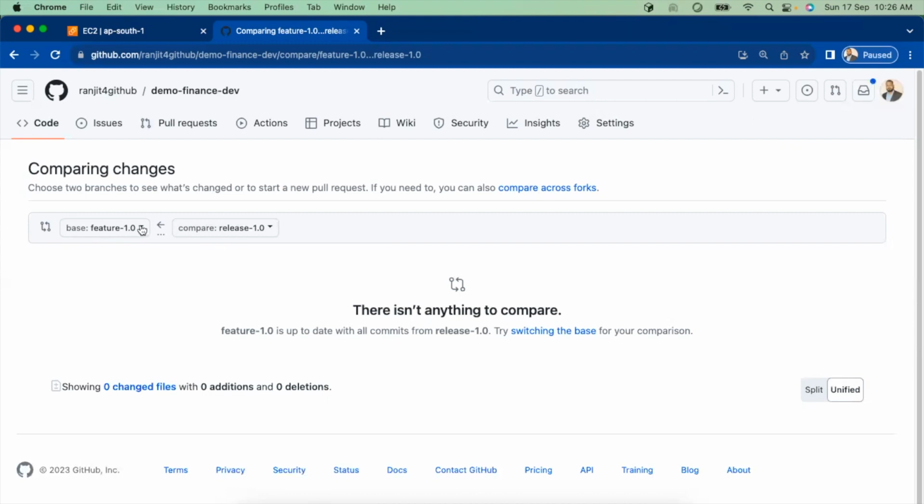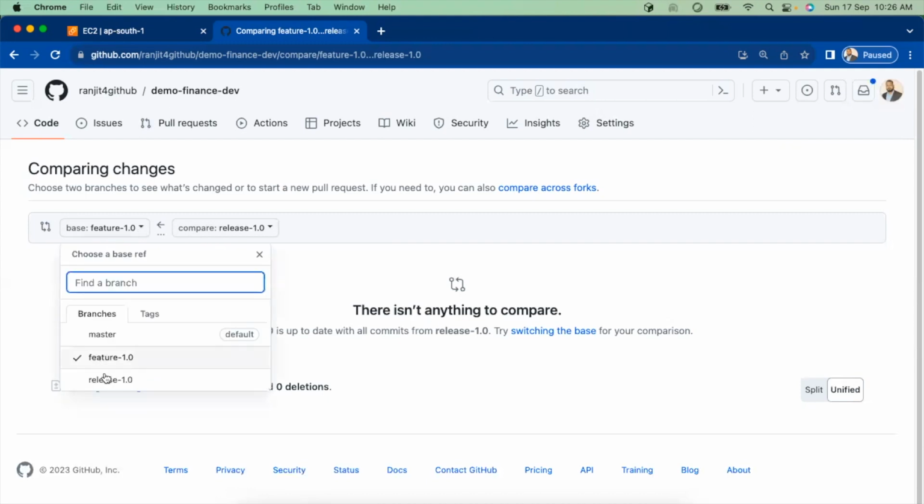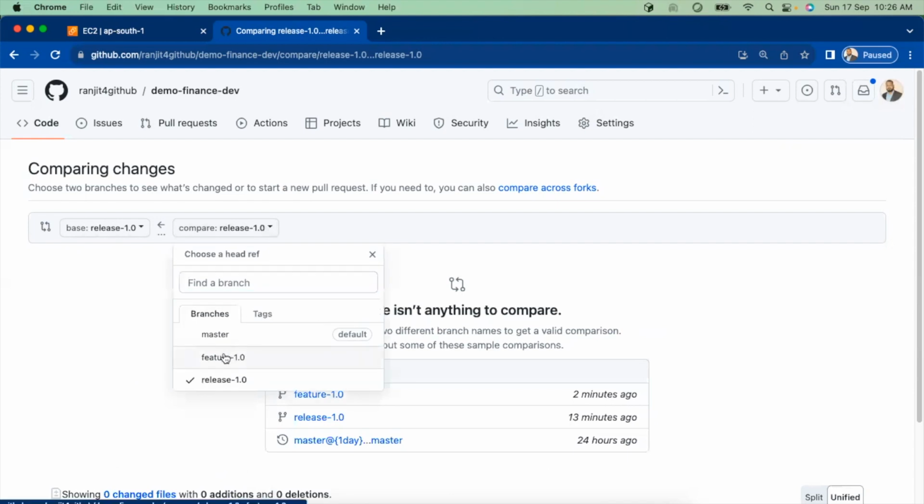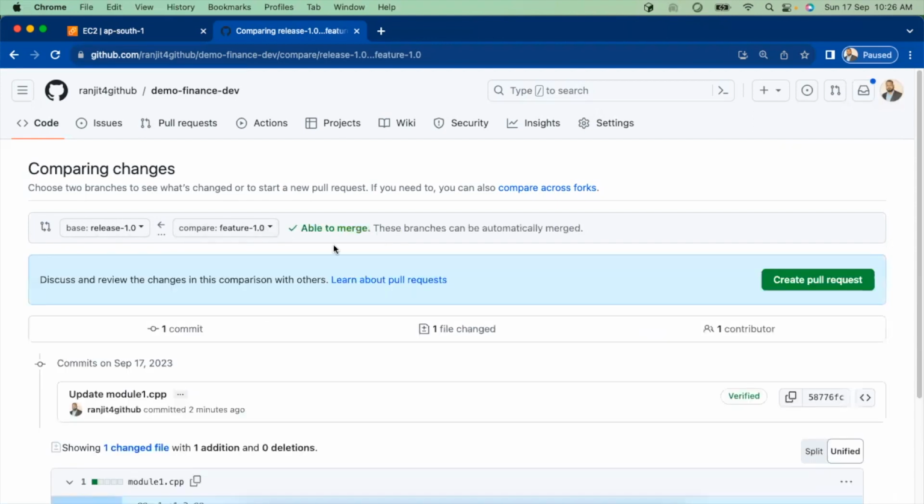Sorry, it should be vice versa. It should be release 1.0 as base and feature 1.0. So now what is the status? Able to merge. Now I created a pull request here, right? So I have to merge feature 1.0 to release 1.0.